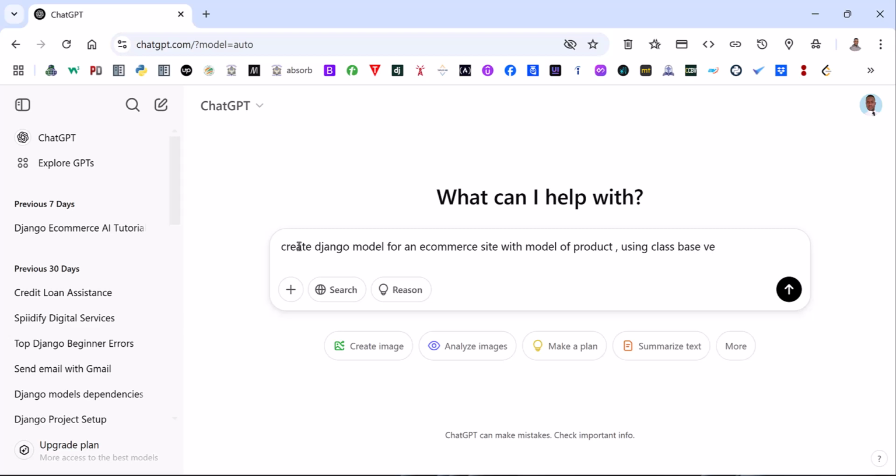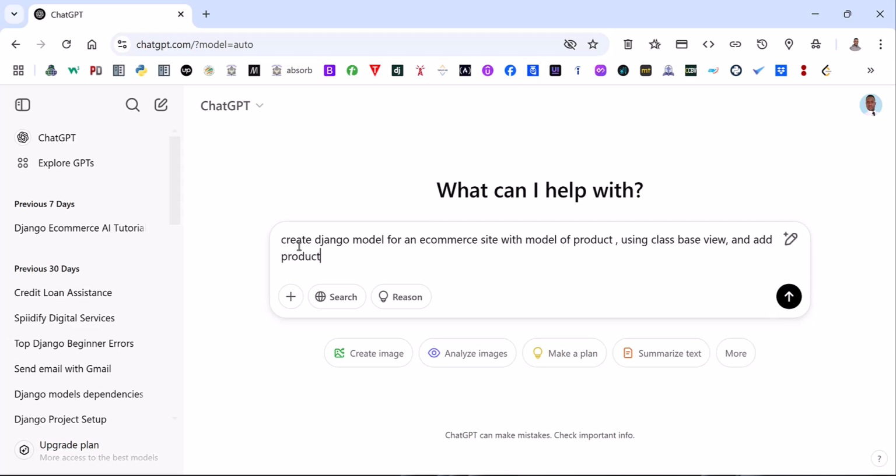Using class-based views, and also add the product detail page. So create a Django model for an e-commerce site with the model of product, using class-based view and add the product detail page.